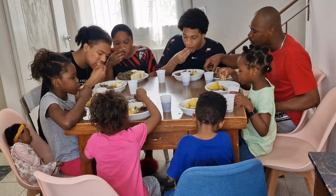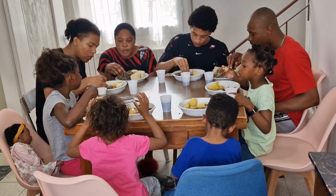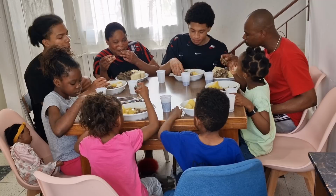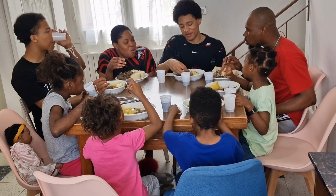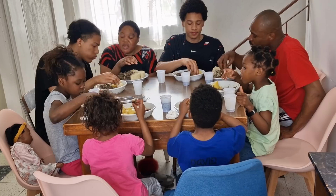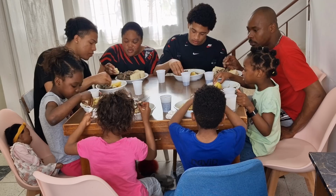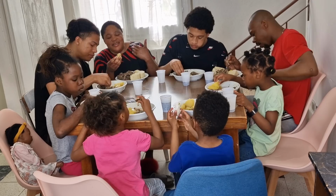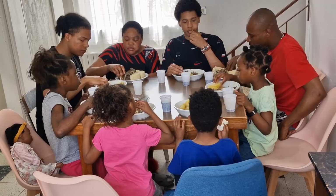Eat your potato, not just fish, okay? This is what we eat in place of potato. So in Nigeria, this is our potato. This potato is not common in Nigeria. But I think they still eat yam more.